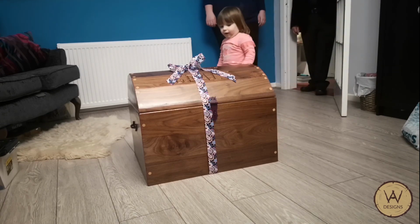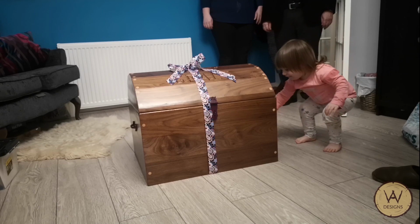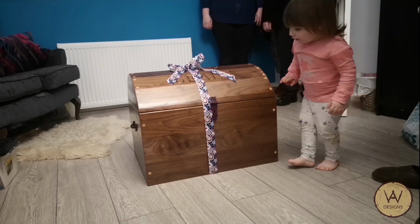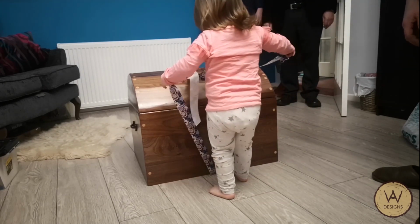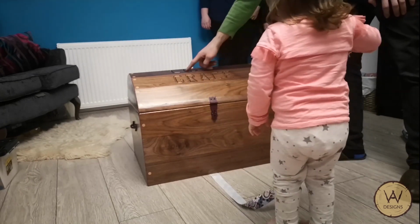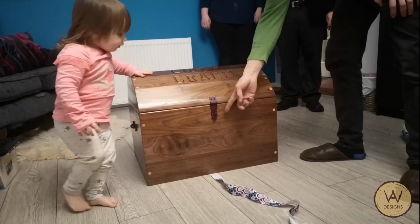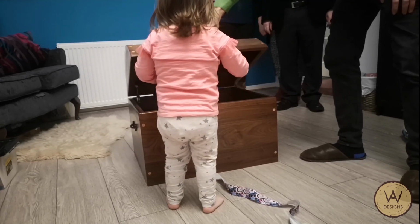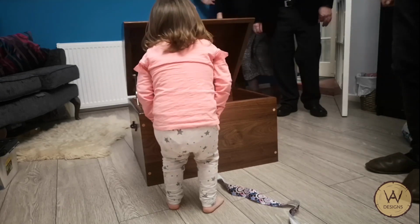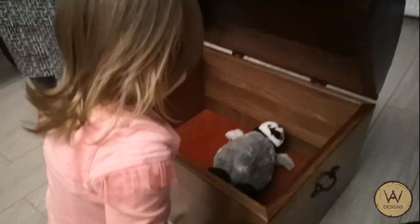What is that? What's a house? A house. It's a box. Your present? Look, open it up. Pull the bow. Open this here. Pull. Wow. What does it say here? Lippy. It says here Lippy. She wants to collect it through the house. All your toys can stay in there. Do you like it? Yeah.